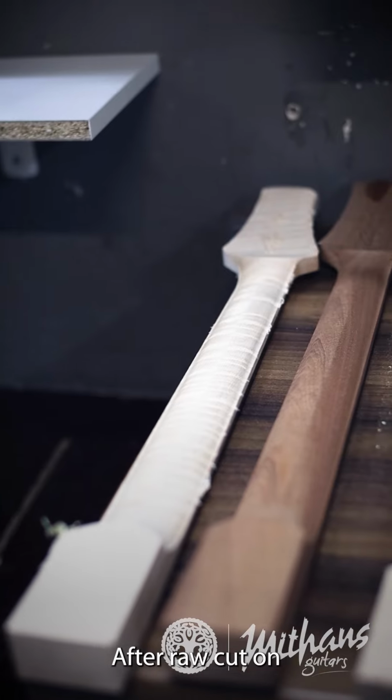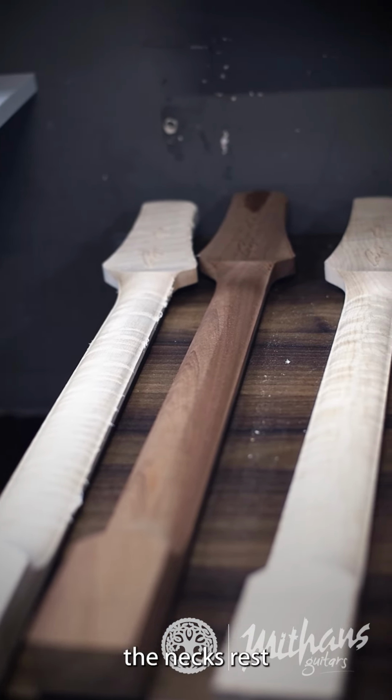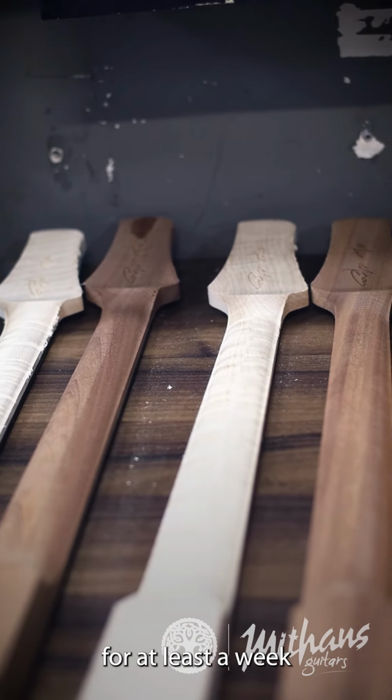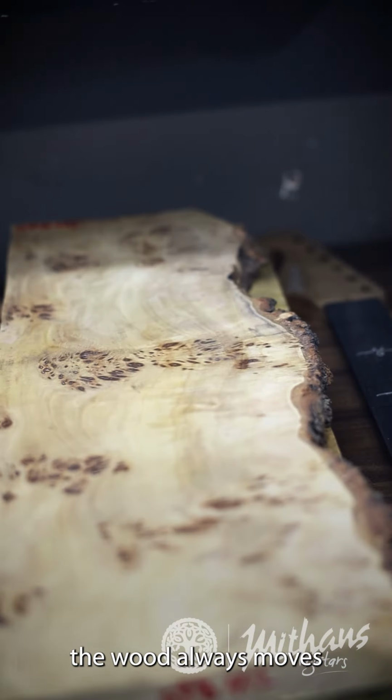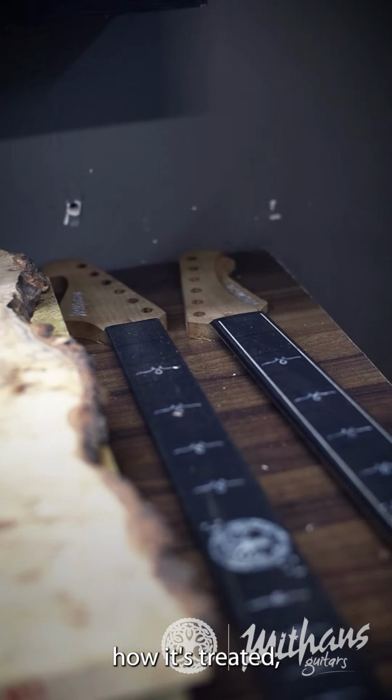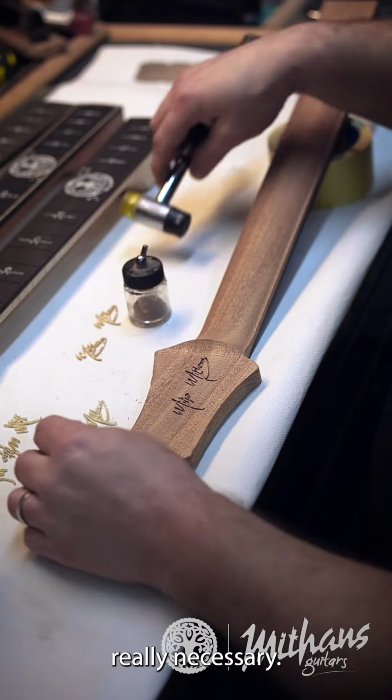After the raw cut on CNC, the necks rest for at least a week. When you cut away pieces of wood, the wood always moves and it doesn't matter how it's treated. So the rest is really necessary.